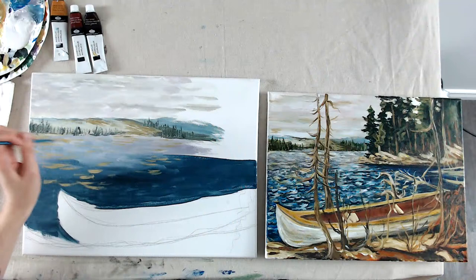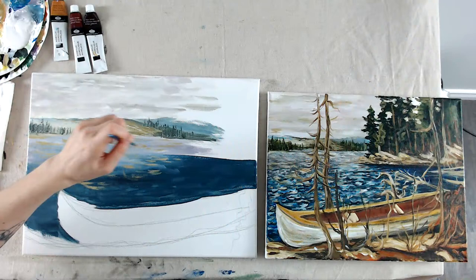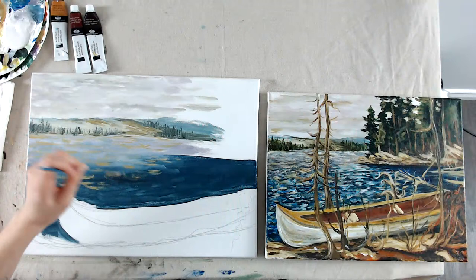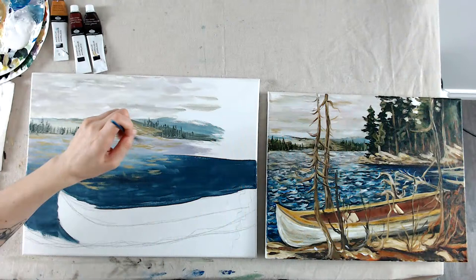You can see I do a lot, even overlap as well. Get started. So take a step back and look at it. The color that you're adding in, you can always, like I said, add more white if it's coming off a little too strong. But it's probably not too noticeable as much as you think it's going to be.